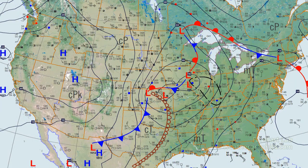Yeah, so after looking at all that data, I think I'm going to go with this. I got kind of tripped up by that low there that the analysis was trying to paint. And I think there's actually a center right there and right up here. And you can definitely see that wedge of warm air, 80s all the way up to Thunder Bay. And that puts the warm front up there north of the Great Lakes. So, yeah, we're going to go with that. And you can see that outflow boundary that I was talking about.